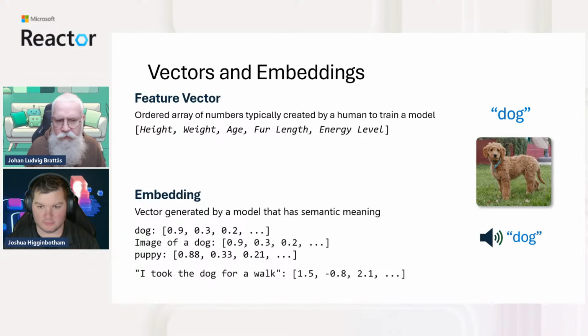So for an AI model, vectors are generated on top of the arrays that we have already generated. For a dog, that would be something like 0.9, 0.3, 0.2. That doesn't necessarily mean anything for humans, but that's the way that the machines work. Then you have the same kind of arrays for an image of a dog, an image of a puppy, and so forth. And then you get the same thing with "I took the dog for a walk." That will also be seen as a numerical array that they can then start working over and comparing, because they are using mathematics. They represent that text string as an array of numbers, and you can use that for the AI.